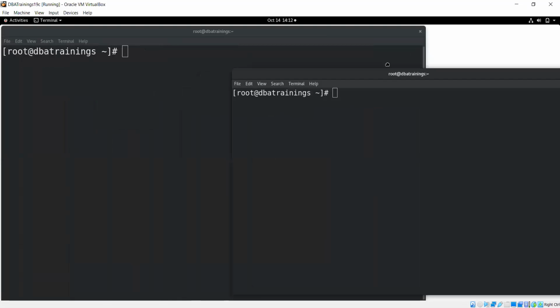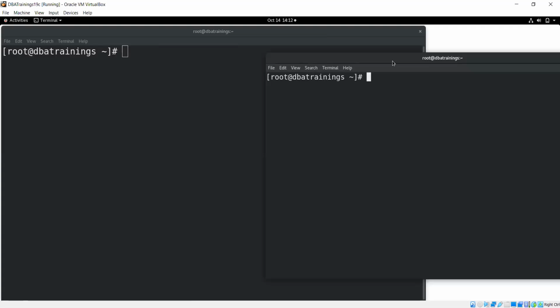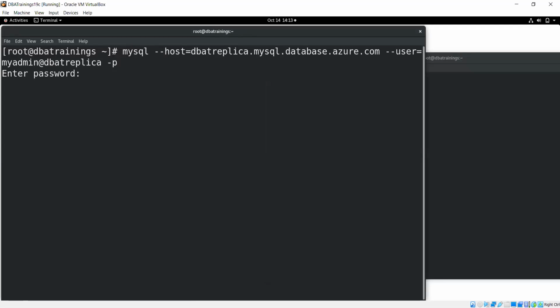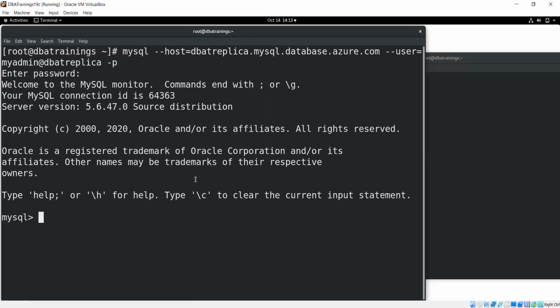This is my slave server. The smaller window is my slave, and then this is my production. And then I'm going to connect from my instance, and we'll see how I am able to do it. So let me go for my production database. No, this is for the replica server.